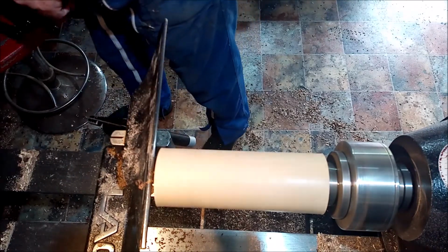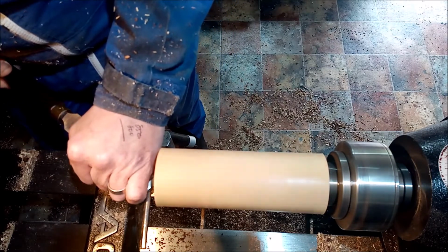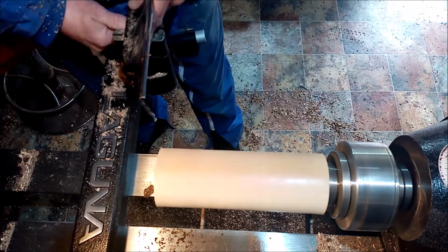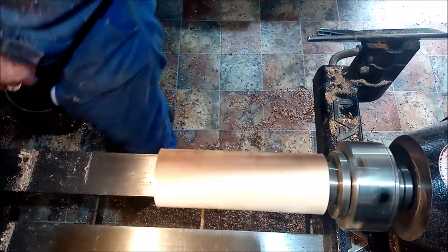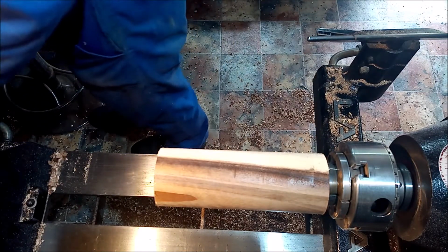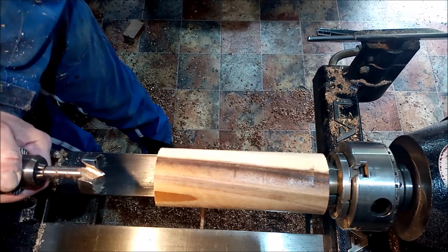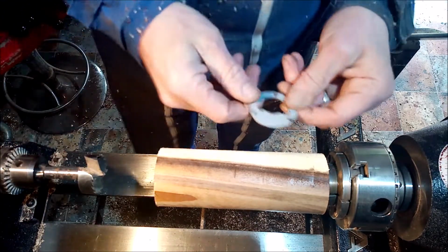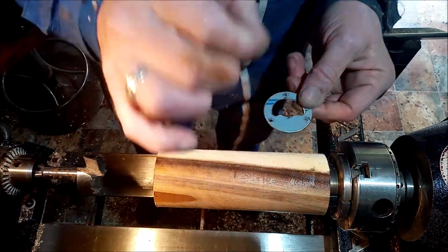And because I'm going to be drilling it, I'm going to need to have a center in it, especially because I'm going to be using a fastener bit. I want to make sure that there's a center that the fastener bit will go into. If you don't have a fastener bit that's the exact size of one of these, go a little smaller, because you can always use a parting tool or something to widen it out slightly.